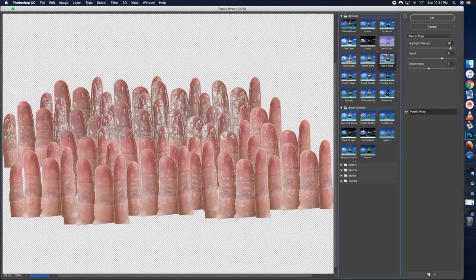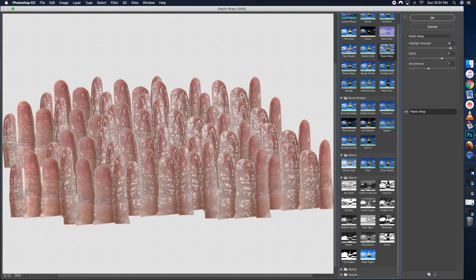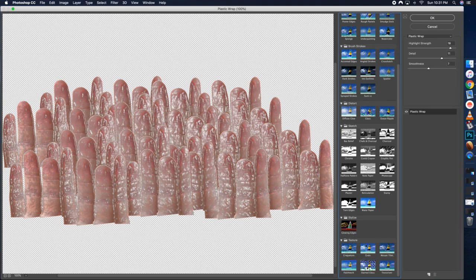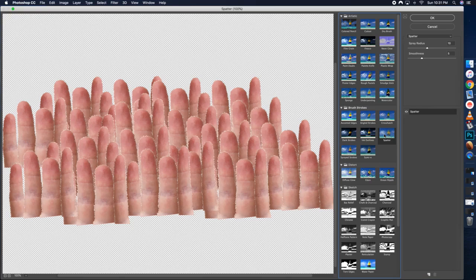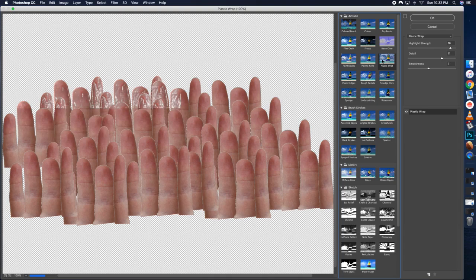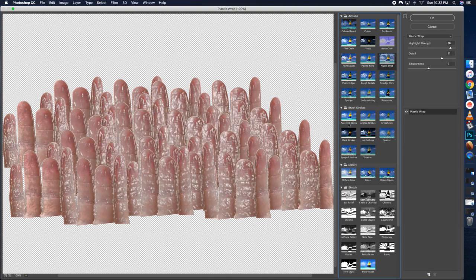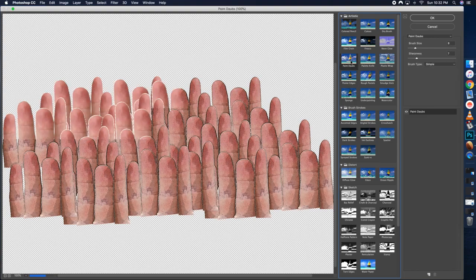And then there is a bunch of folders, all with different ones. So you can go in here. A lot of these are not going to be beneficial for the project, but some of them can be kind of cool. There's one that gives it a little bit of a texture. A lot of these are used, like I said before, for helping things to look more like water, or maybe like clouds, things like that. Giving texture to make things look like maybe rocks or sand, etc., all that kind of stuff. So you can go in here and see if you find any that look really good that you like.